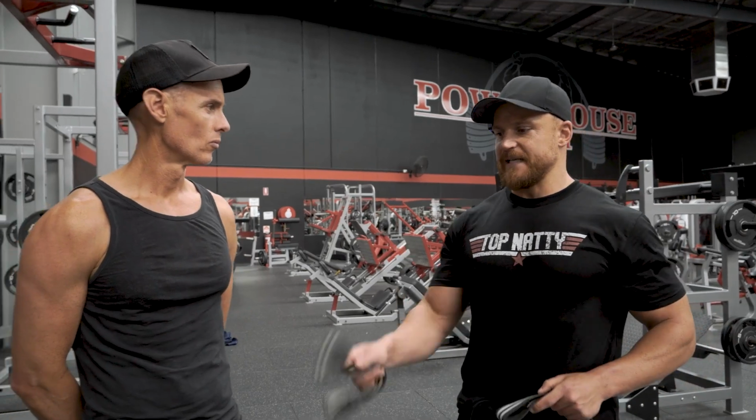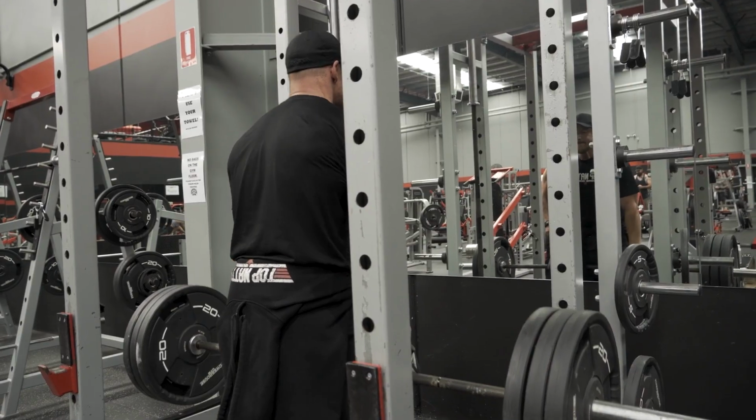Okay, so we're just starting our warm-up sets on barbell shrugs. We're going to move into our heavy working sets now, but I wanted to ask you, getting down to 8.5% body fat, there's obviously a level of motivation involved in that. There's having the plan and being able to follow it, but there's motivation that can come up and down. How did you find that you kept motivated all the way to get to 8.5% body fat?